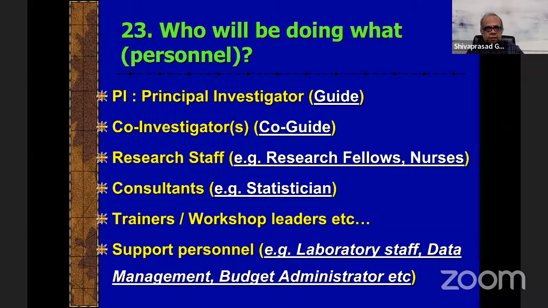So you need co-investigators. You need dedicated staff who will implement the study, who will be responsible for collecting the data, who will be responsible for monitoring the field implementation. So you need research fellows, research nurses. You need statisticians to analyze your data and to help set up your analysis plan, etc.